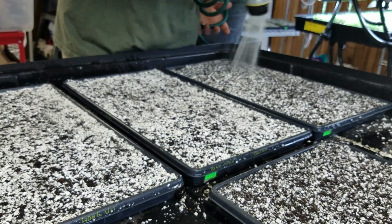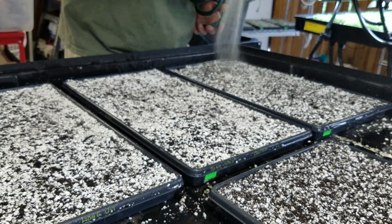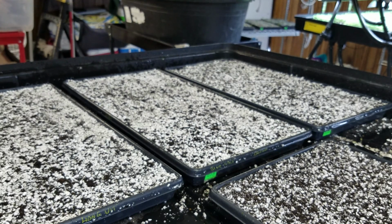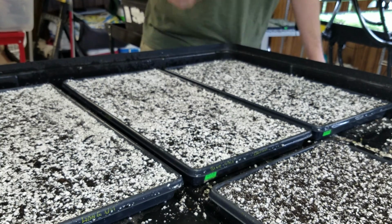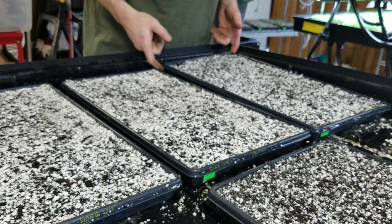So, I mean, if you were to count to like 15, I guess, but it depends on the rate of your water coming out. But for me, it's 1, 2, 3, 4, 5, 6, 7, 8, 9, up to about 12 or 15. And it's good. This was a little lighter than that one.